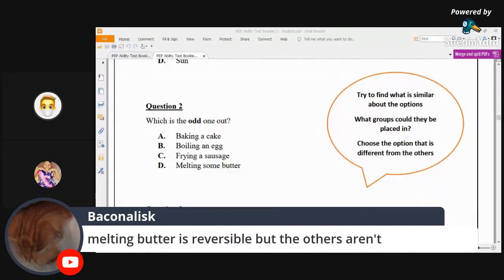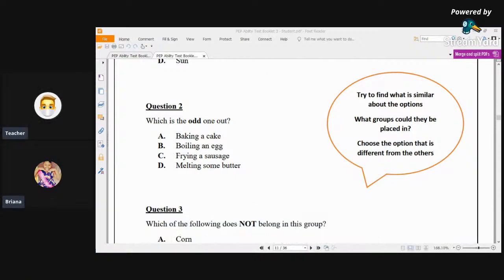So this question is really focusing in on changes that are reversible versus changes that are not, or irreversible. Now, irreversible changes produce things that are new and they can't go back to the way they were before. Let's give another example. I want you guys to think about this. I have a piece of paper, right? And I take that paper and I tear it into pieces. Is that a reversible change or irreversible change?